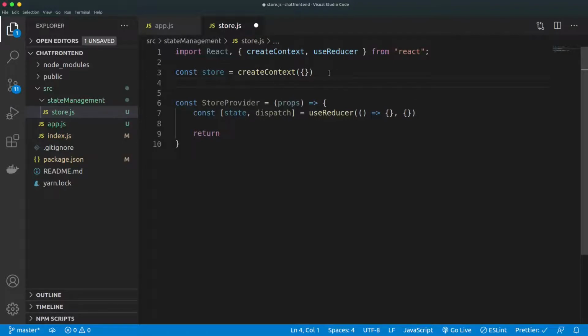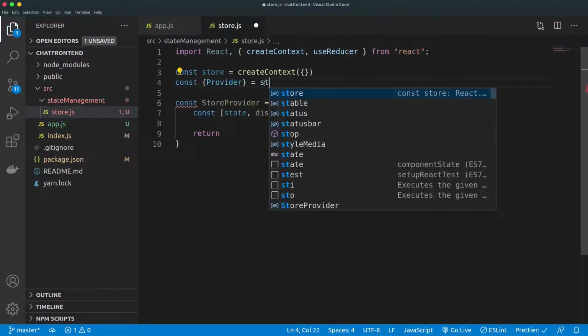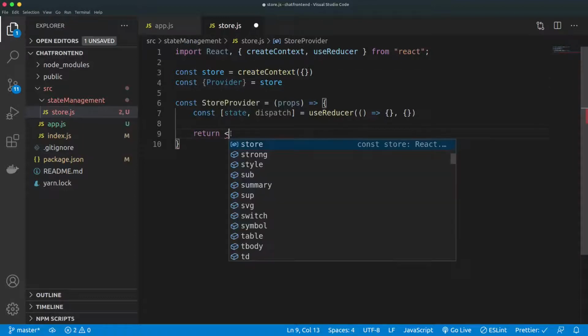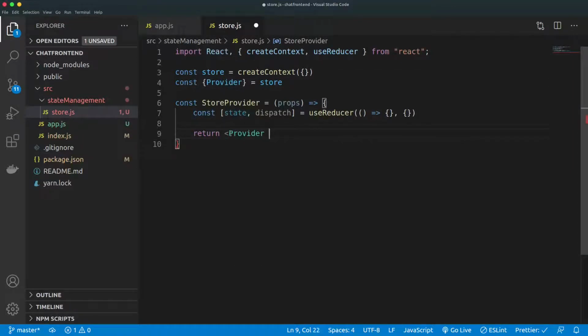From the store we've provided, we can now have access to the provider. It's a key within the store itself at this point. So we can destructure the key. We can have something like const provider. By the way, what I'm doing here is the same thing as saying store.provider. This is what we call destructuring. You literally get a key from an object and have it like this. Okay, so we've gotten the provider now, and we want to actually return that as a component.